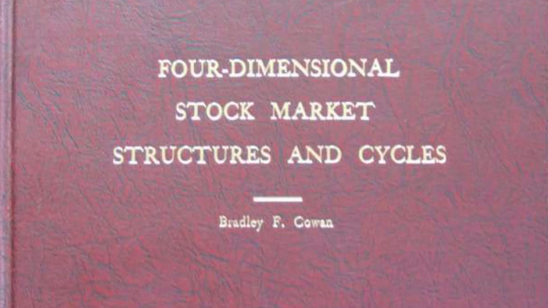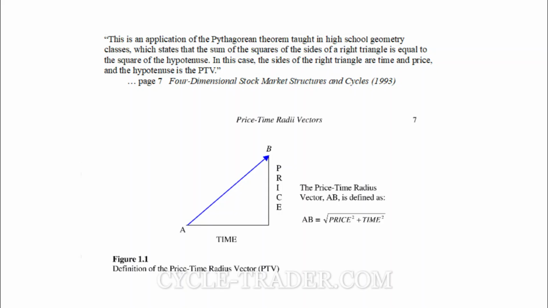This book introduced the concept of a unified price-time element, similar to Einstein's concept of spacetime. He named this summation square of the price-time vector, to signify that it has both direction and magnitude. For brevity, this square will hereafter be referred to as PTV.